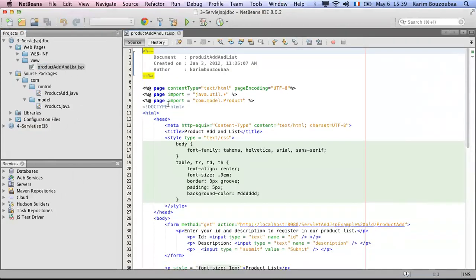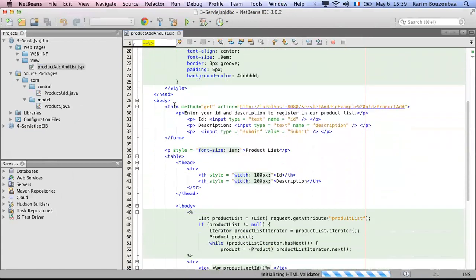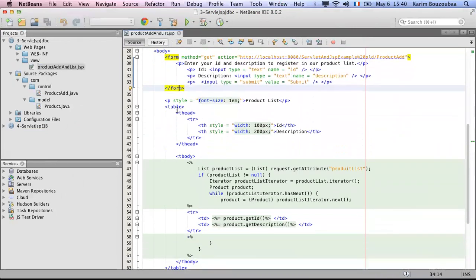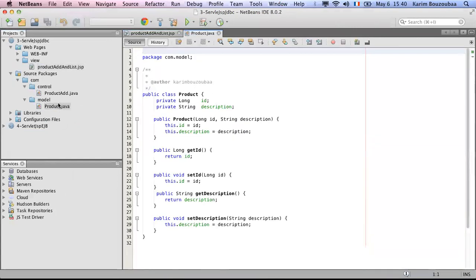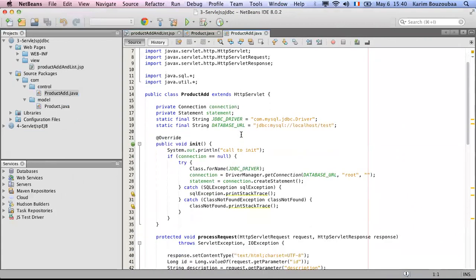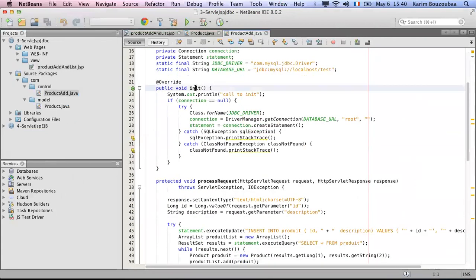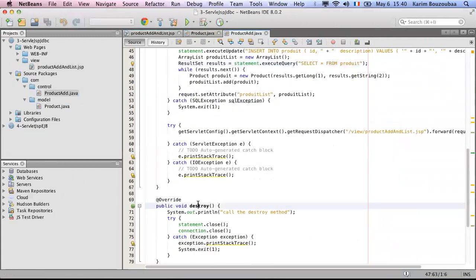As I explained, it contains the form here, and then it contains my table exactly as I just explained. Then I have the product, very simple, and I have my servlet containing the init to make the connection, the process request to insert first, and then to get the list of all the products, and then the destroy.